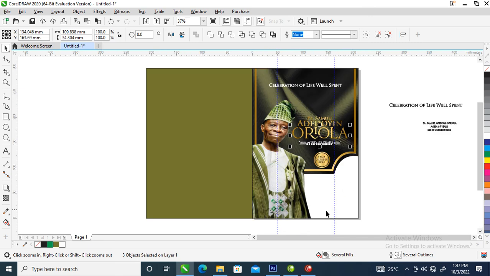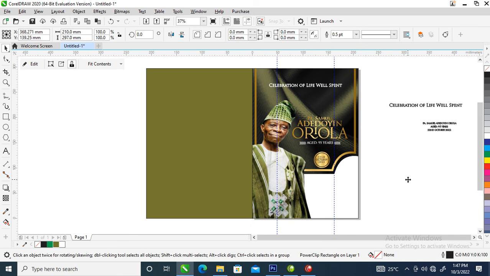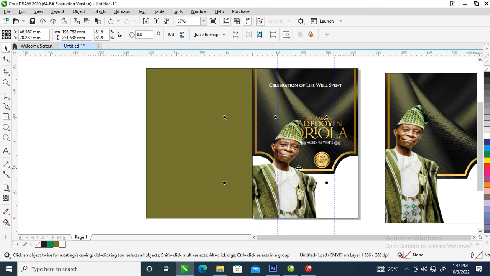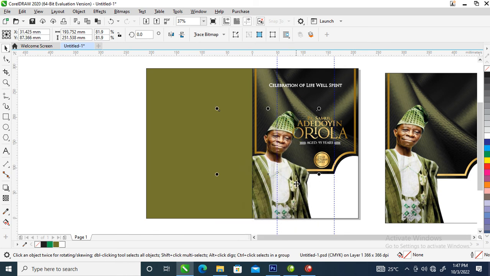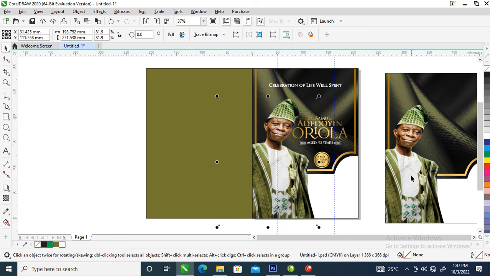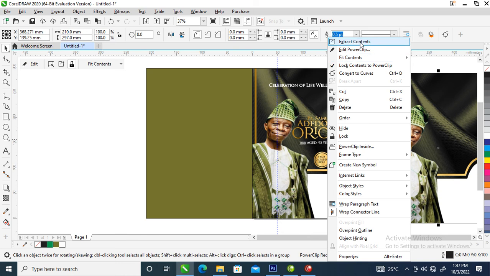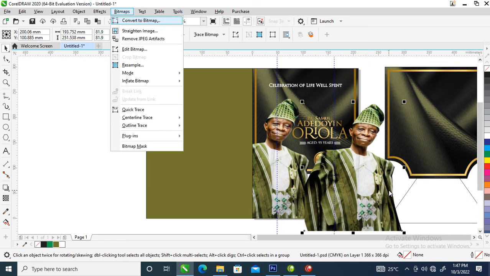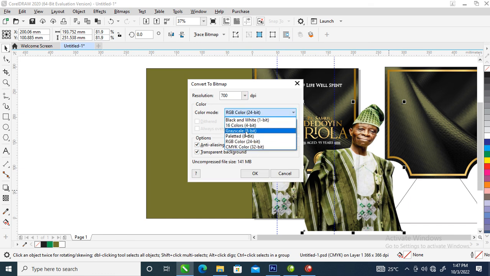So right now in this case, for not leaving this portion plain, we have to do something about that portion. So right now we are going to make a copy of this mouse picture. So we're going to change that to grayscale bitmap, then you change to grayscale.